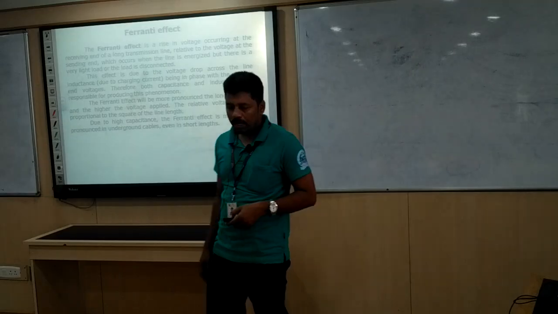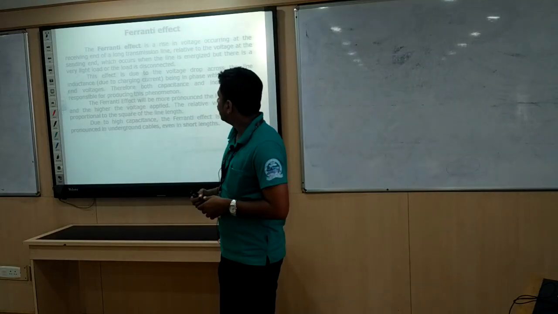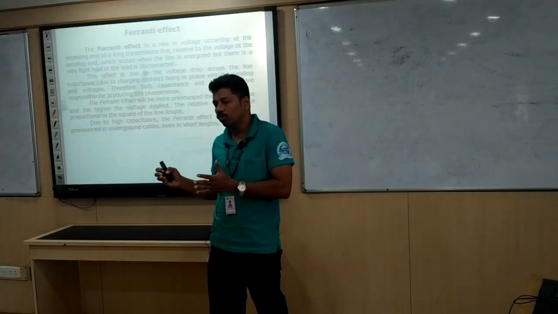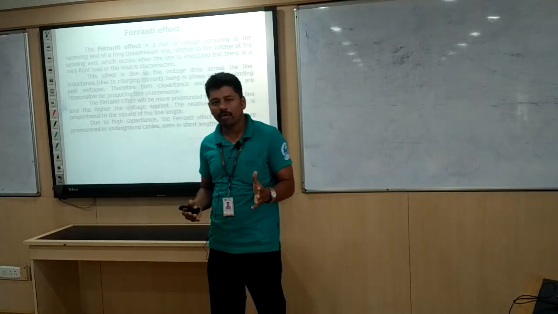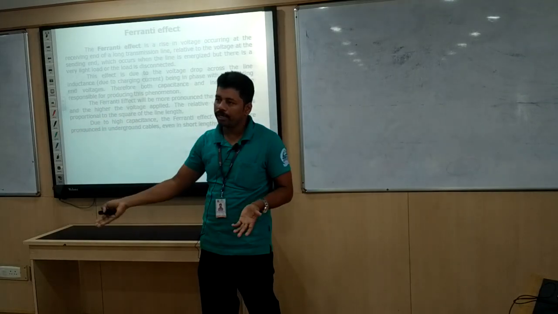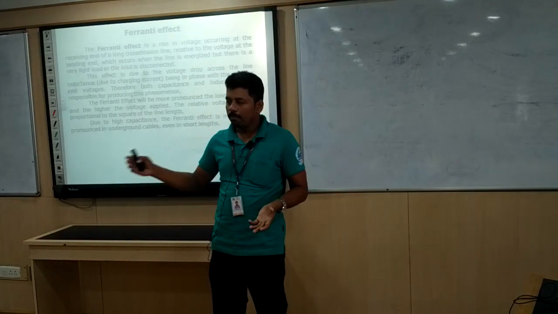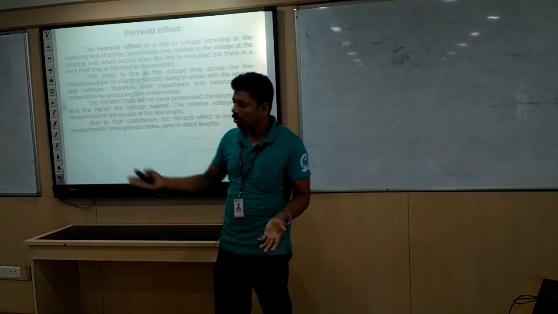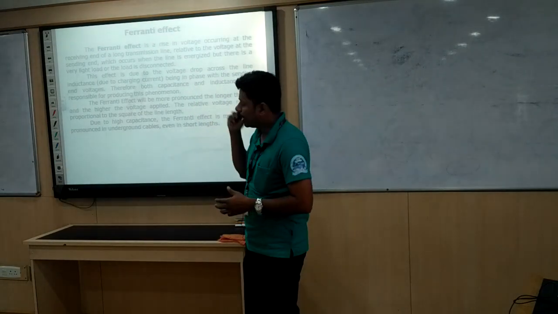And there is something called the Ferranti effect in a transmission line. What is the Ferranti effect? The Ferranti effect is a rise in voltage at the receiving end when compared to the sending end under some particular condition. Suppose I am sending 11 kV at the sending end; if we measure after 10 km or 20 km, the voltage will definitely be less than that, it may be 10.5 kV. But there are some conditions where, if you send 11 kV at the sending end and measure at the receiving end, it may be 11.2 or 11.3 kV. The reason behind that is called the Ferranti effect.